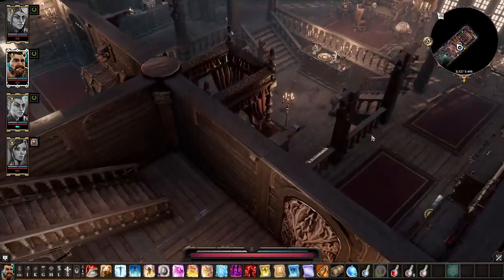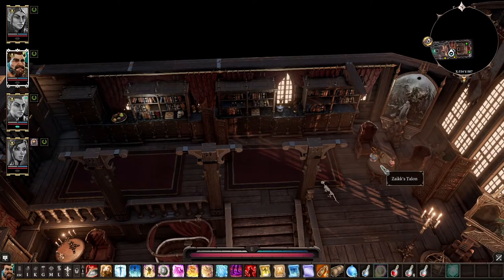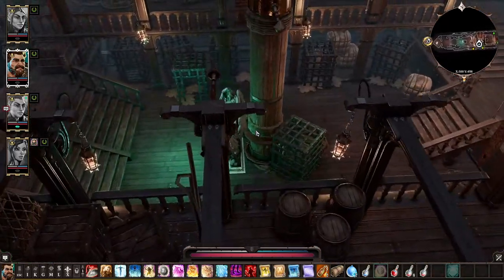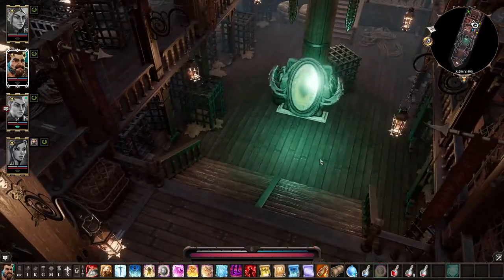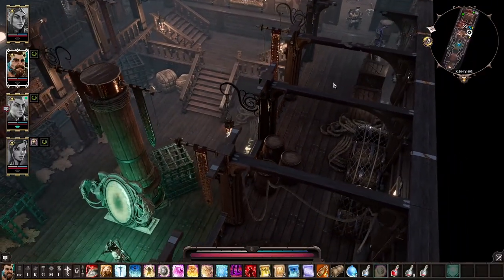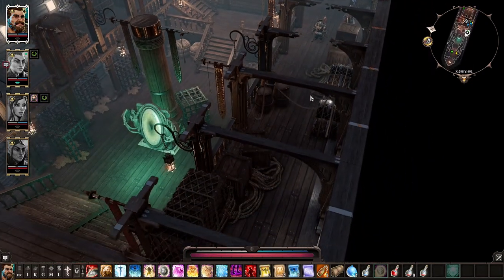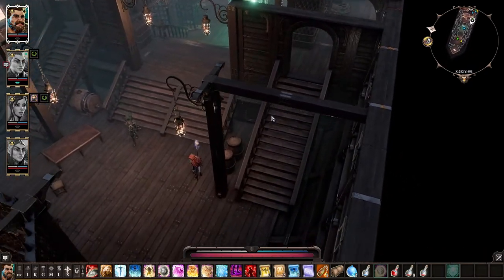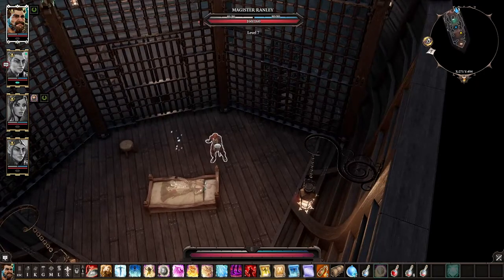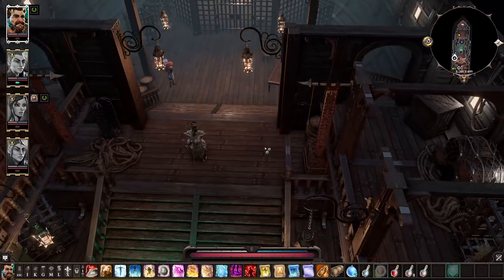Oh, what is that weird door? I see a desk and all that. I see a mirror down here. Oh, you didn't believe me? It's a mirror, I bet, guys. Yeah, it's got to be the mirror. Oh, it's a respec mirror. Oh my gosh, that's funny. There's a prison over here. Yeah, there's Bishop sleeping in there. You'd be swinging from the end of a rope, not locked up in here.